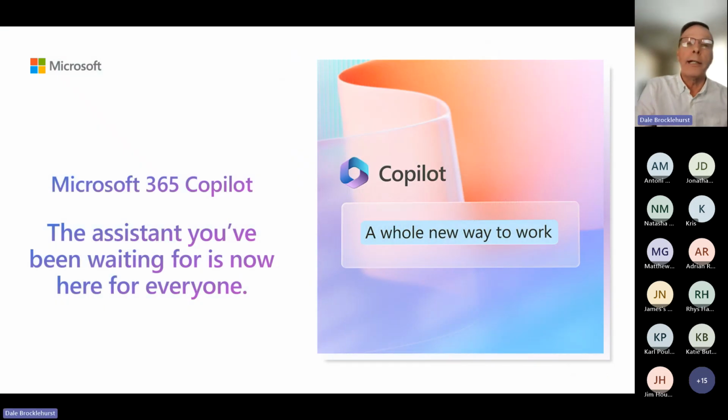Now, we know Copilot is here at last, and there are various versions which can be a little bit confusing. So we have Copilot for Windows 11, Copilot for consumers, Copilot on iOS and Android devices, and obviously we have M365 Copilot for enterprise, education and business customers. Now, the main difference is that only the M365 versions of Copilot can access your work files.